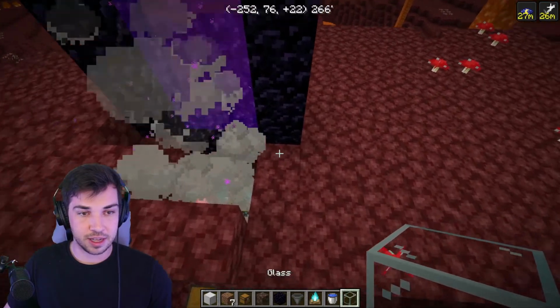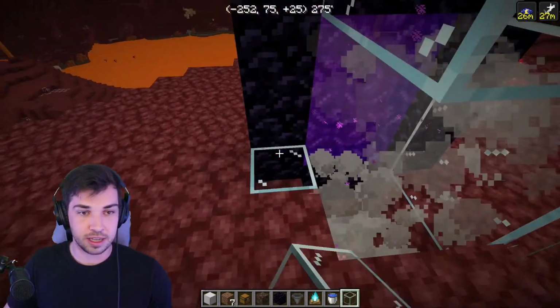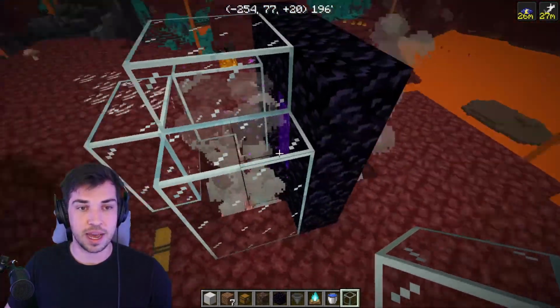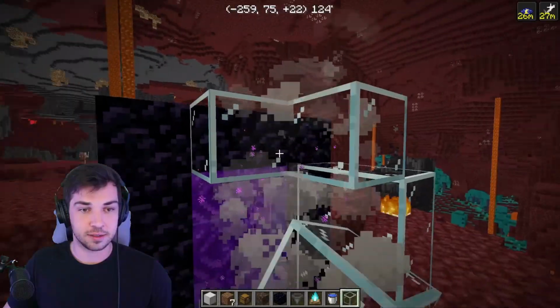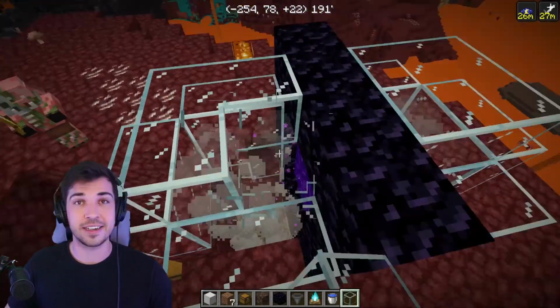Now all we need to do is cover this all the way up with glass or any building block really. I'm just gonna use glass because it's cool to look in here and see all of them drop down. And we need to do this on both sides. Okay, so the collection system and the killing mechanism are all set up and go back into the overworld.